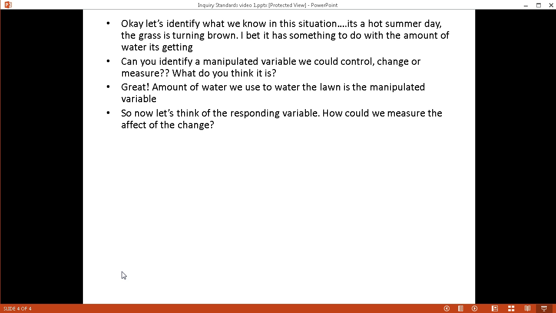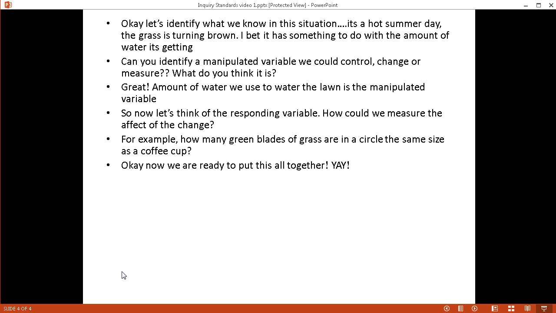So now that we know the manipulated variable, let's think about the response. What is the responding variable? What do we want to get out of this? What's the effect? Maybe in this situation, we want to know how many green blades of grass are going to appear as a result of changing the amount of water we water the lawn with. Let's be specific because we don't want to spend hours and hours counting blades of grass. Let's say that we want to know how many green blades of grass there are in the circle about the size of a coffee cup. We could count that. That wouldn't take too long.